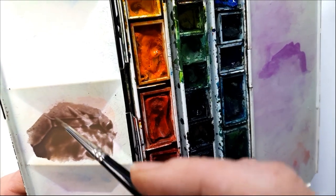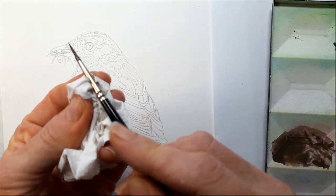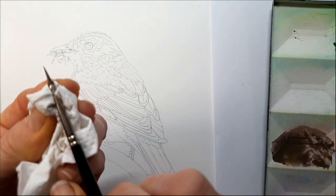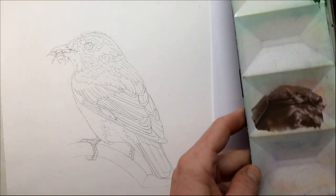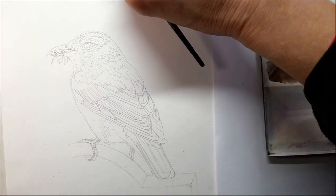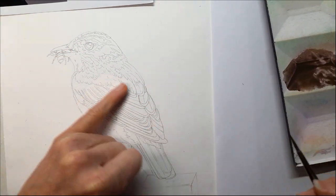Another thing I do is when I dip the brush in water and pull it out again, I'll often use a tissue to remove any extra water hanging about on the ferrule, because that can drip down and make the paint on the brush much more liquid and pale and harder to handle than you want. Looking at my photo reference and illustration, I can see I need to start by plotting in these feathers.